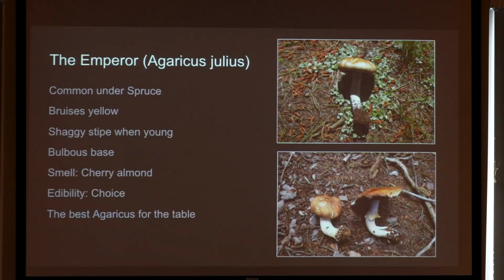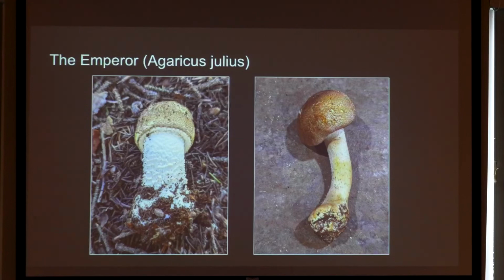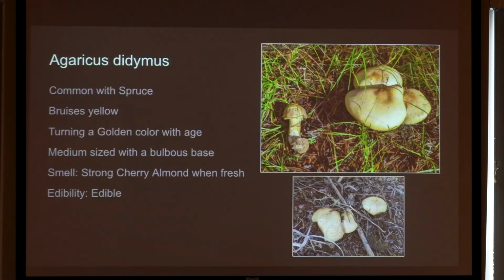So one thing you'll notice is they always have a bulbous base. They have a unique cap color to them. And then if you look here, you can see the little bit of yellow. See how they start going yellow a little bit? And then this one is really young. So when they're really young, they have a shaggy stipe on them. And that's one of the ways to identify them. But once they stretch, then they lose that. They get bugs real fast. I always see them with bugs. Oh, yeah. The bugs get them before you do, almost every time.